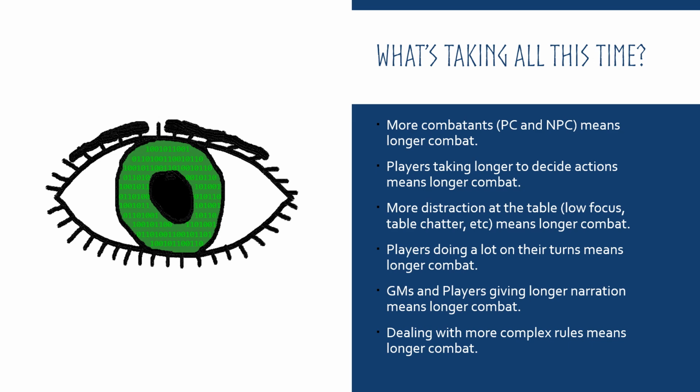The next step along is people taking time to figure out what the hell they're doing. Some of this can be a lack of focus, players not immediately responding to their character being called out for their turn, but it can also be things like indecision, checking up on rules, and debating tactics with the rest of the players. All of this stuff takes time, and the more of it you do, the longer it'll take.